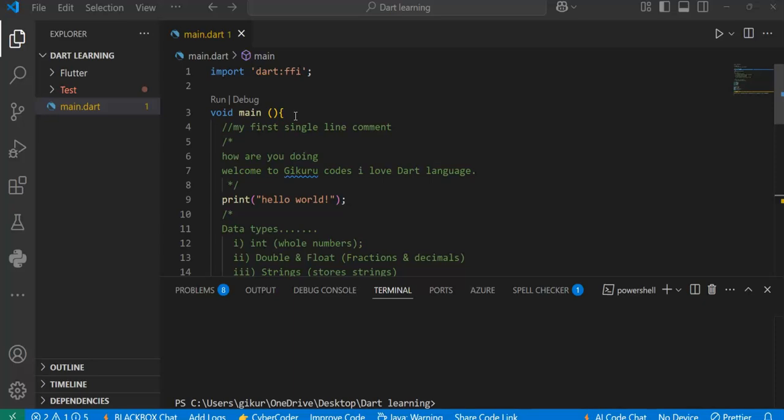I will write a simple student application that will print the student's name, the student's registration number, the student's GPA, and also the student's grade onto the screen.